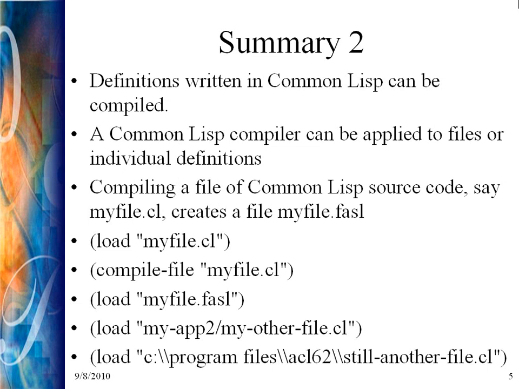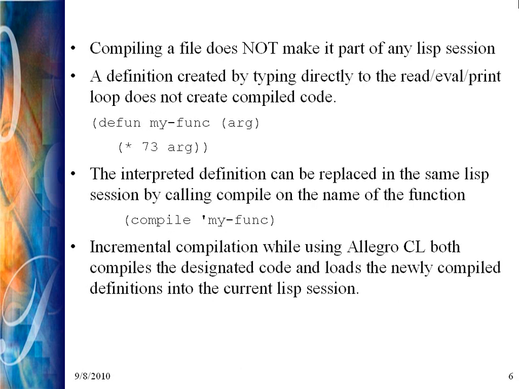So when you compile a source file, which typically has the extension CL, you create a compiled Lisp file, which typically has the extension FASL, F-A-S-L, which stands for fast loading, but it's not important. You can load a source file, in which case it will be loaded and run interpreted. You can compile it and then load the corresponding FASL file. And just keep these things in mind.